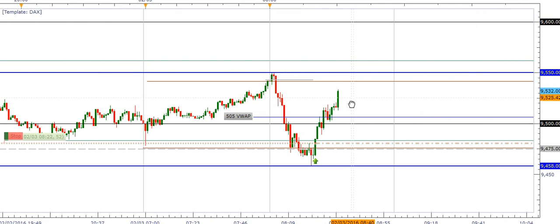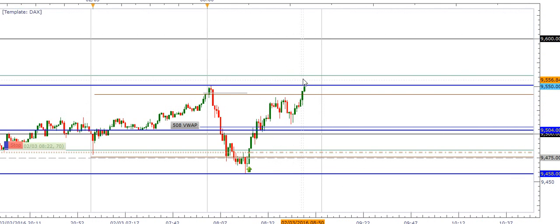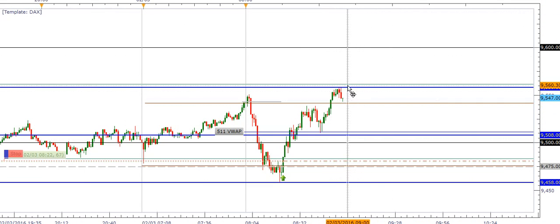Very nice trade so far here. Let's see how it will behave here. Potentially initially we'll find some resistance, but then we need to consolidate above this blue line here in between these for further upside. Let's see, it's too early to say, but good support at the moment. So the trade broke out to new highs right here. Let's see if it holds and how long. Very nice trade here. Let's see if it holds above its initial balance high and generally between this 508 and 558. Then we should see a retest down here, and if it holds we should see further upside.